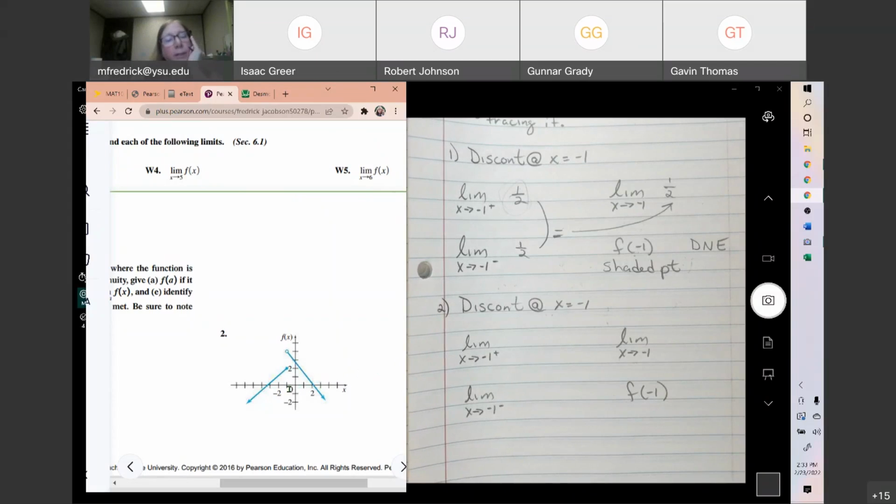Go where -1 is, and then you go to the right, and notice the line above me is this one on the right side. This is on the left. So we're using this one. And as I'm approaching the point at -1, which is right here, the open circle, the y value, 1, 2, 3, 4, is 4.